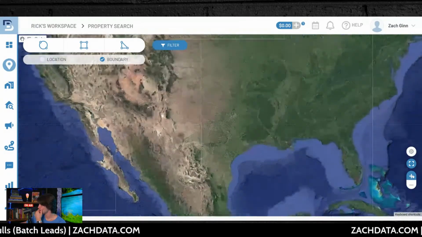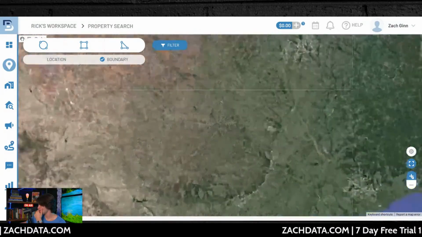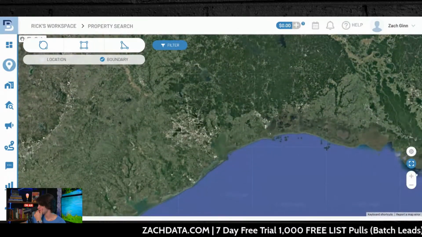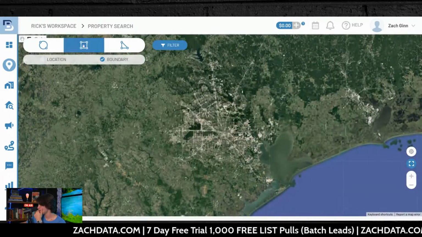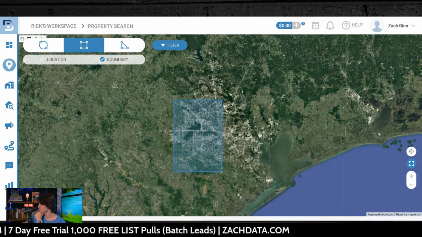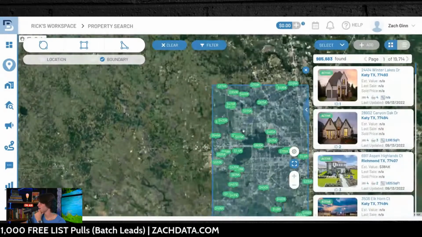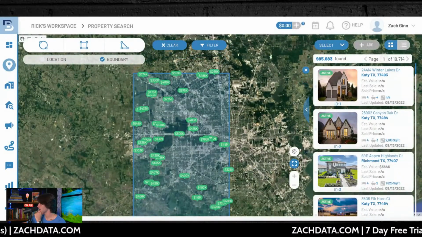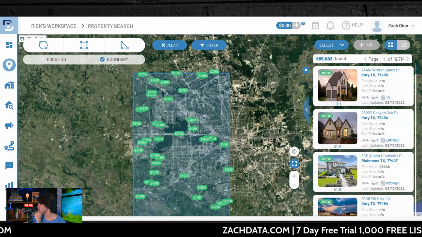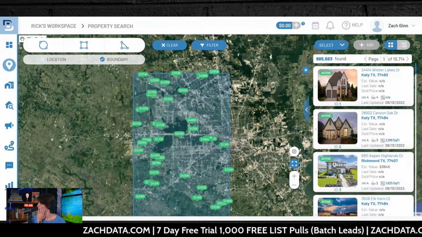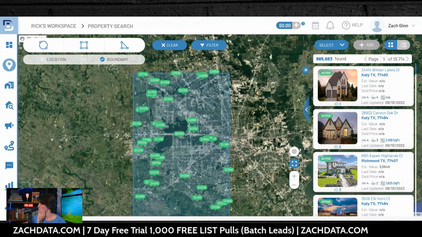All right. So I can go here and just draw my boundary. So that's Houston, I think, right? So I can go and just do like, I'm going to do Western Houston, right? And click there, and it's going to pop up all the Western Houston houses, which I think is kind of cool. So that's pretty cool. I mean, I think most softwares have that, but some people don't.